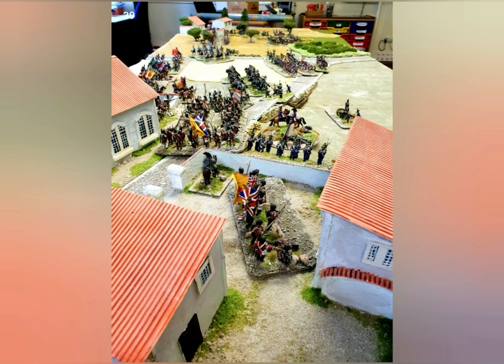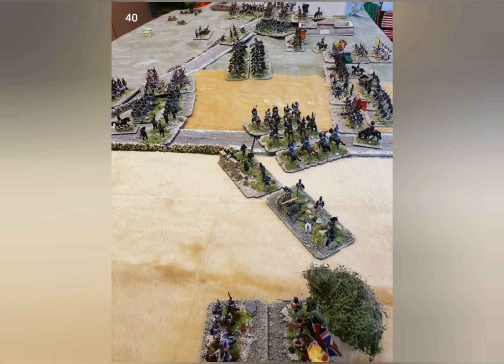You can see the British starting to break in the foreground, but the far village is still holding on, though it's pretty much curtains now. The newly formed British Light Brigade cavalry desperately try to intervene, but it's a little too late, and the battle is pretty much over. The British forces start to withdraw, and it's a decisive French victory.